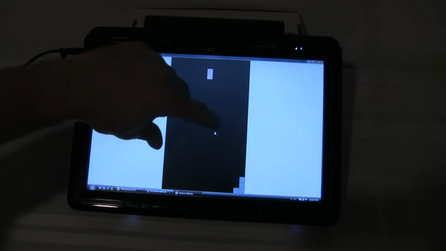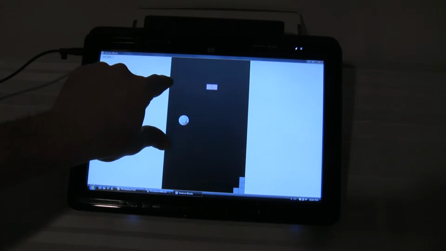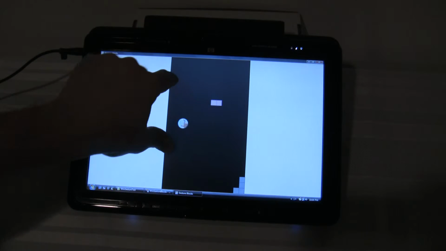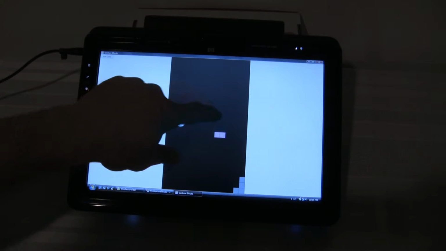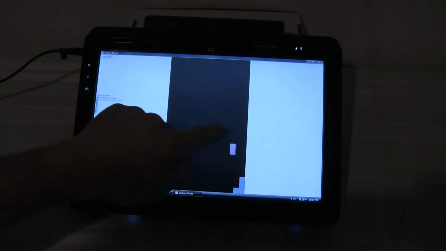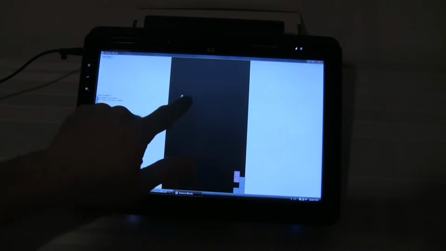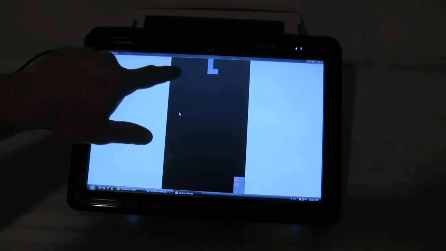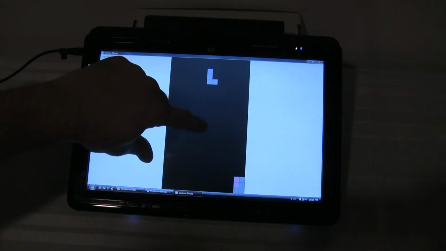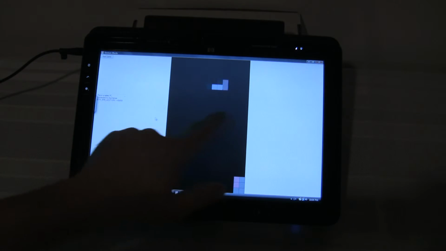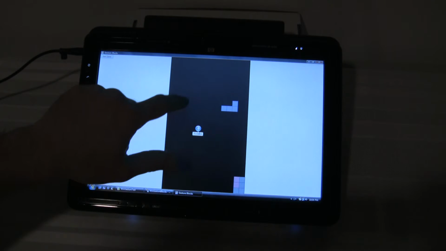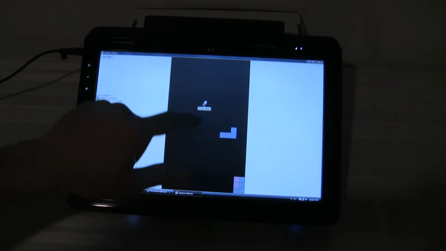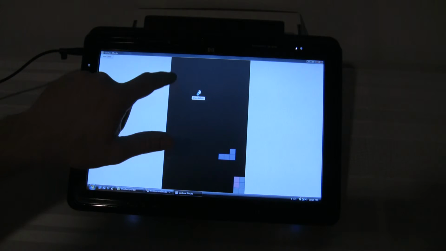And then you have the ability to, as pieces come down, you can also use gestures to rotate the pieces. So you'll notice here that I've got the rotation going. So if we want to go ahead, how about we do this? We'll move that one over there. Everybody has their strategy that they use. So in this case, we want to rotate that one this direction, and we'll go ahead and move that over there.